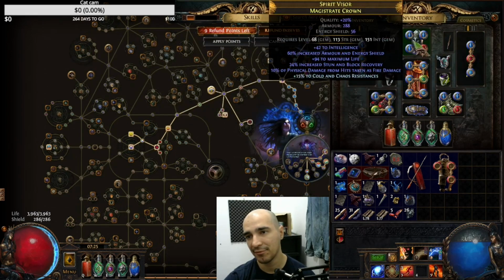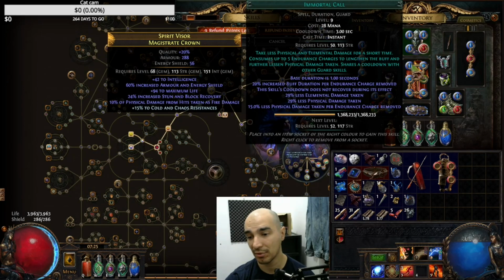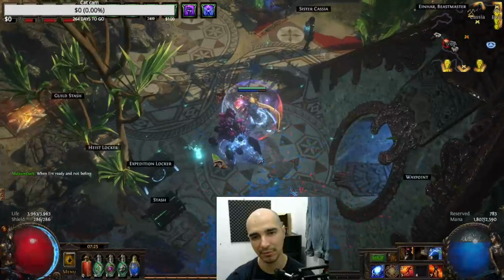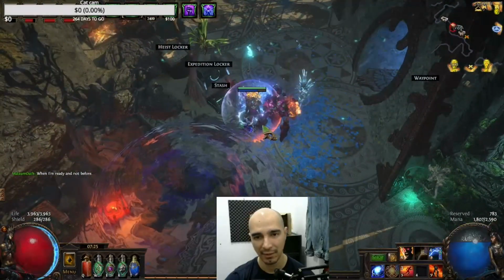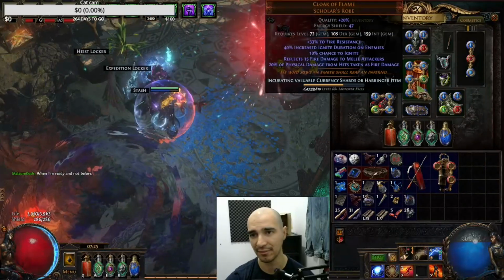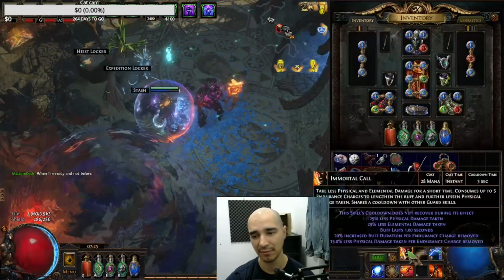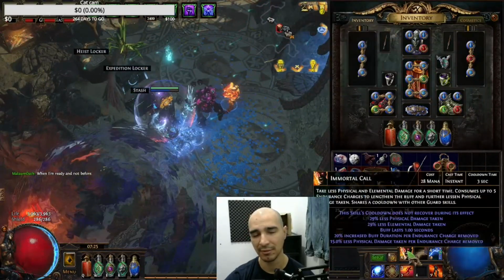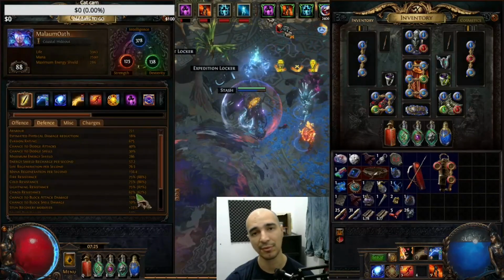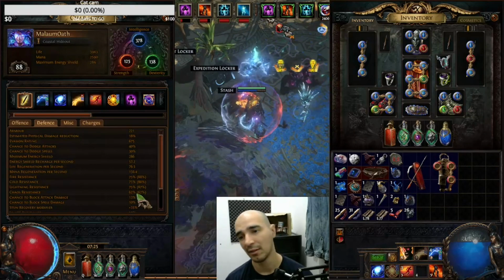And after that we have the Immortal Call, because I don't know, it's one of the good options in my opinion, Immortal Call, especially if you have a lot of physical damage mitigation from here. You just go for Immortal Call. And also the chaos resistance here makes you want to go for Immortal Call instead of just absorbing damage with Steel Skin.